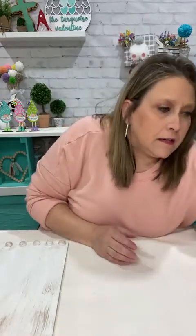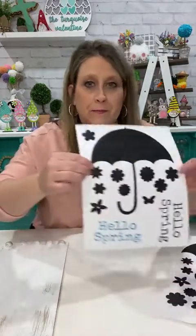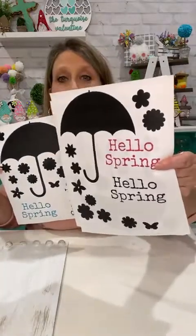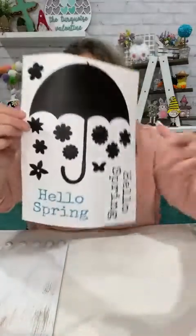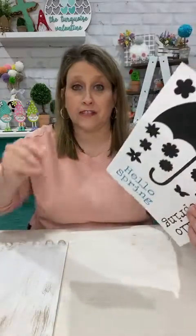Okay, so let me show y'all what we're going to do now. We'll set this kind of to the side. All right, so here is your template. Super, super springy. There's a pink, and then there's a blue. Each one of them has one that's just black, but if you want to print it out in color, this one's blue.